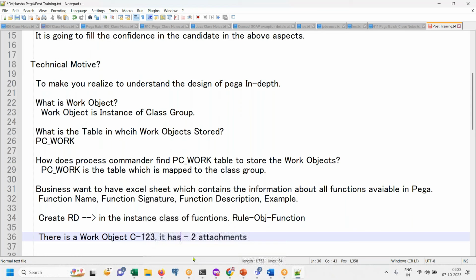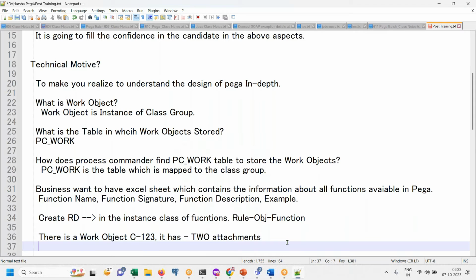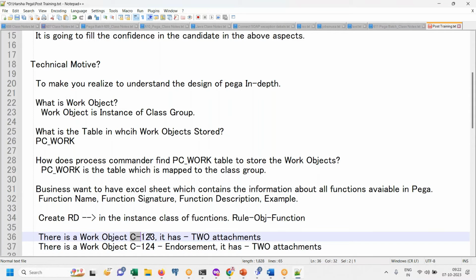It has two attachments. I'll write down here, two attachments. There is another work object, C-124. So it's like an endorsement. Suppose you are mentioning an insurance project. So this is the policy.